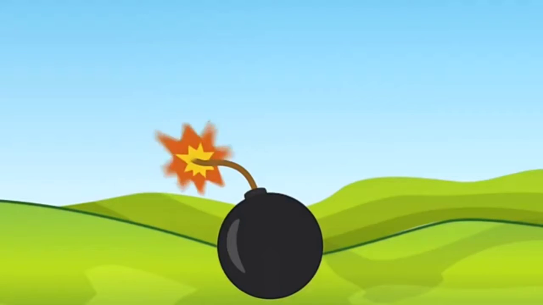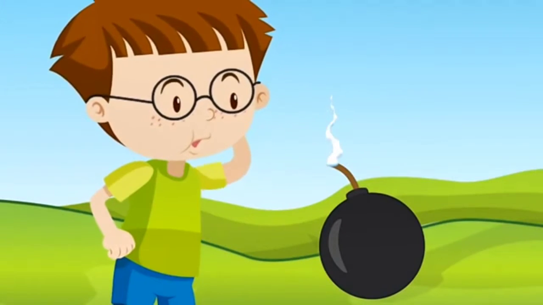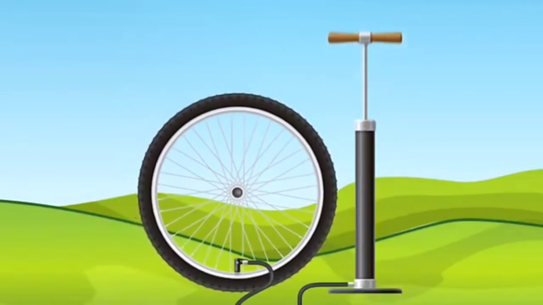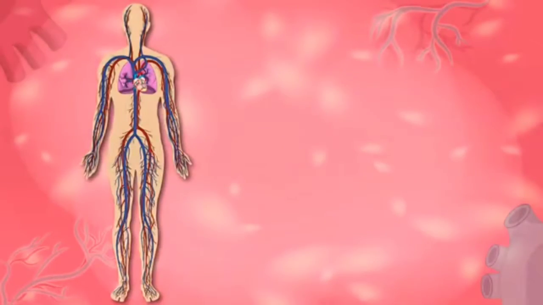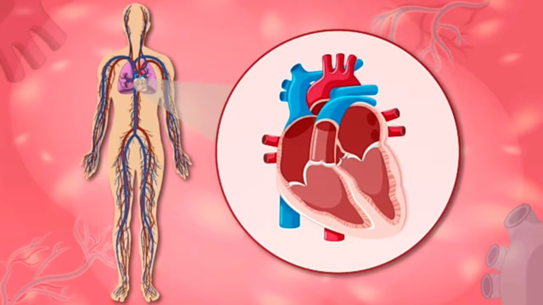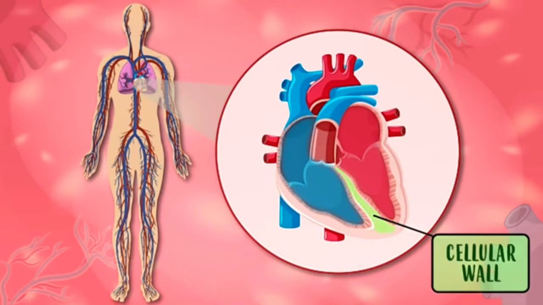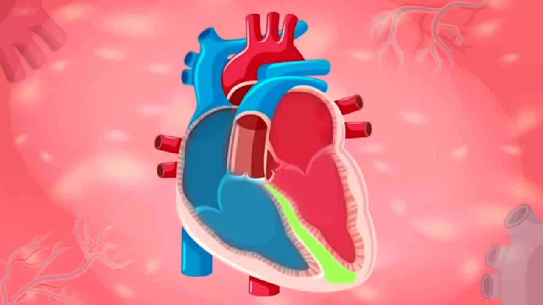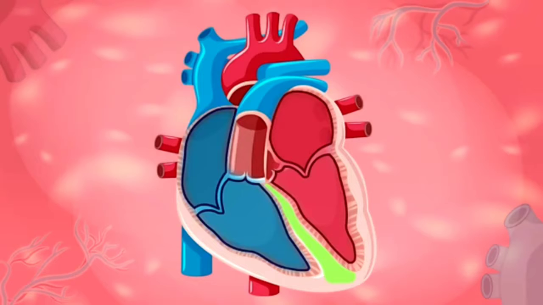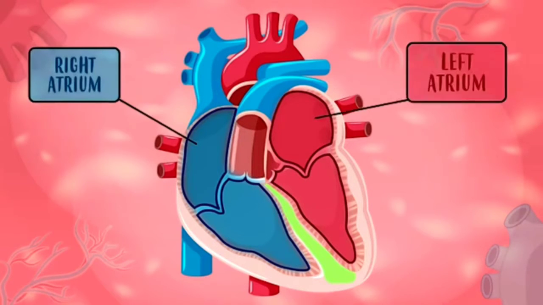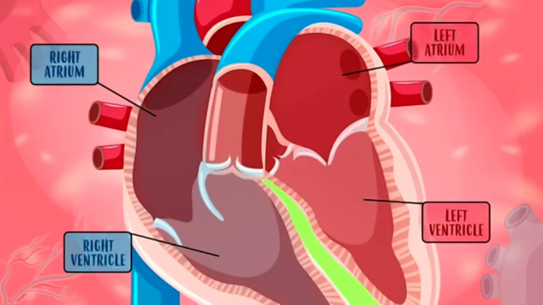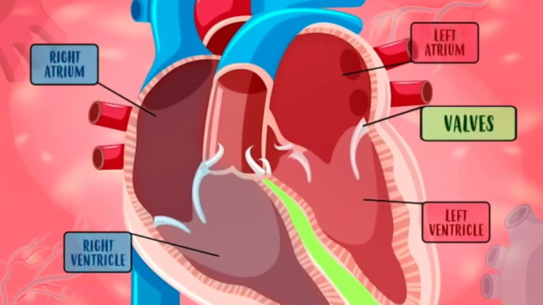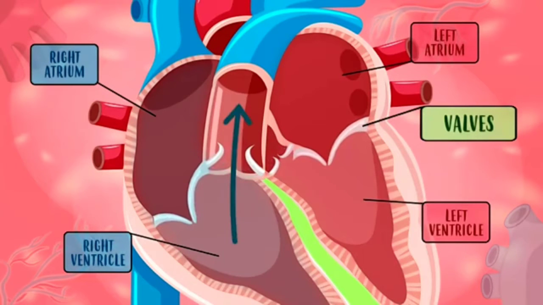Our heart is a type of pump, like the ones we use to inflate the wheels on our bikes. The only thing is that instead of pumping air, it pumps blood. The heart is divided into two parts, the right part and the left part, separated by a cellular wall, so they are not connected internally. Each one of these parts has two chambers or cavities. The upper cavities are called right and left atrium, and the lower cavities are called right and left ventricle. The heart also has four kinds of doors, which are called valves. These valves open to let blood in, and they close so this blood can't go back.